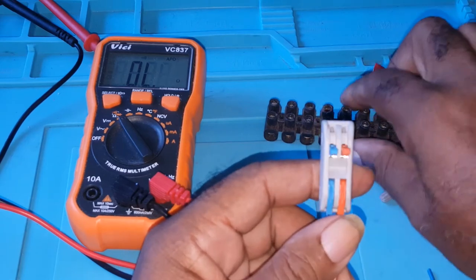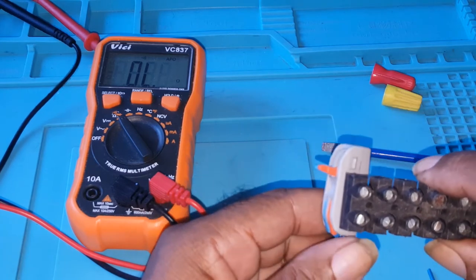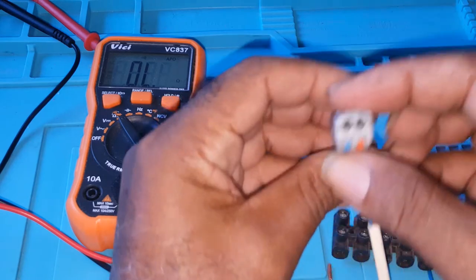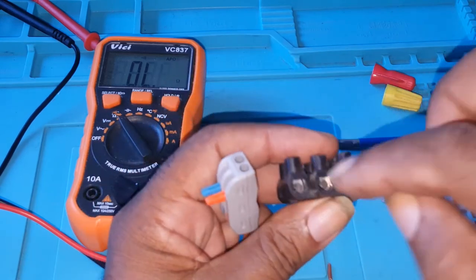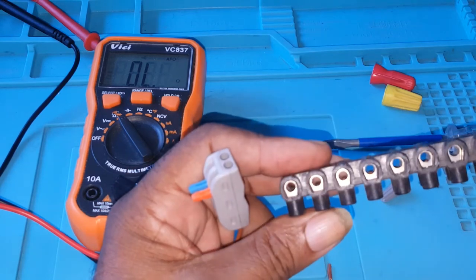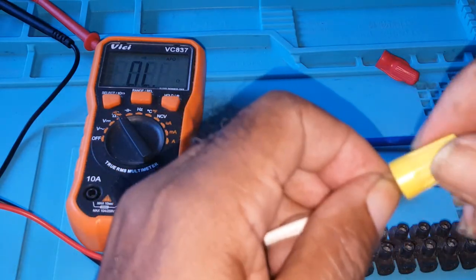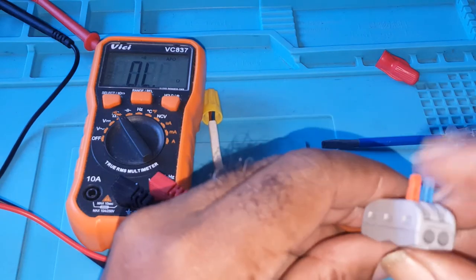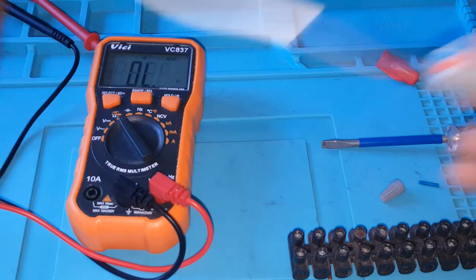another way of splicing. The only thing with that, it is a bit too long. It would take too much space if you're putting it into a cabinet. But then it's secure because you see the distance of it. With that, if another piece of wire touches anywhere here, it would be shorted. With these, when you put it in and you turn, if that's not the right size of wire, it would be kind of secured. Now this would be from 28 to 12 gauge. That's the wires it would take.